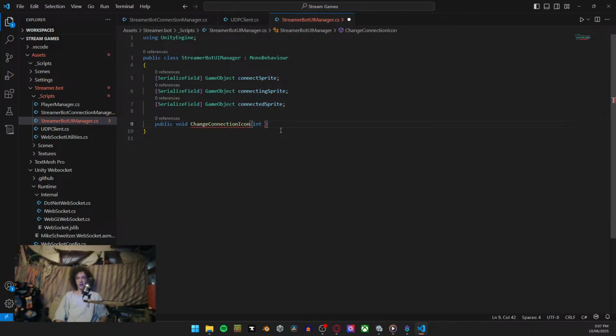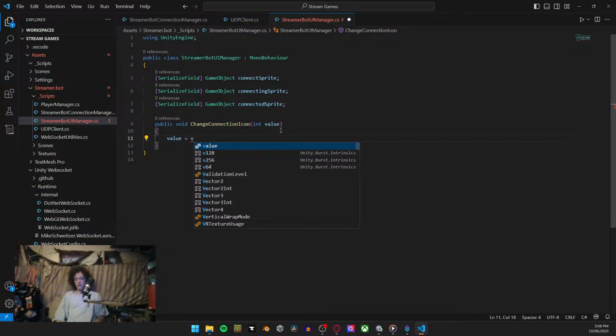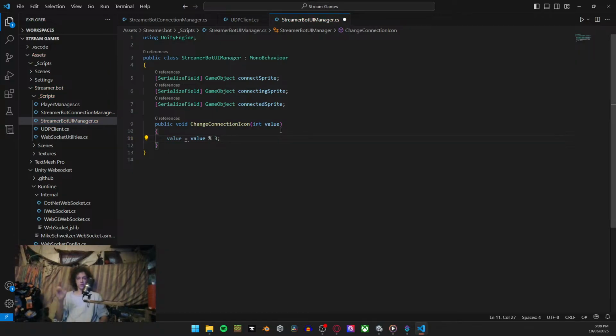And it's going to take an int value. Real quick, we're going to sanitize that value. So we're going to say value equals value mod 3. That way it can only be 0, 1, or 2.